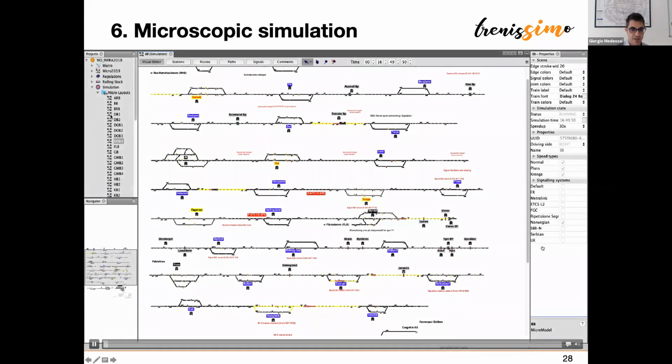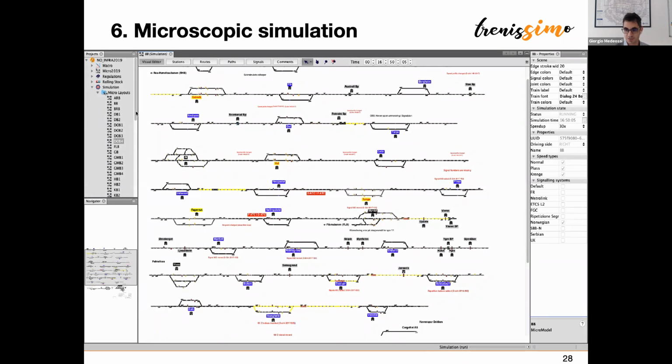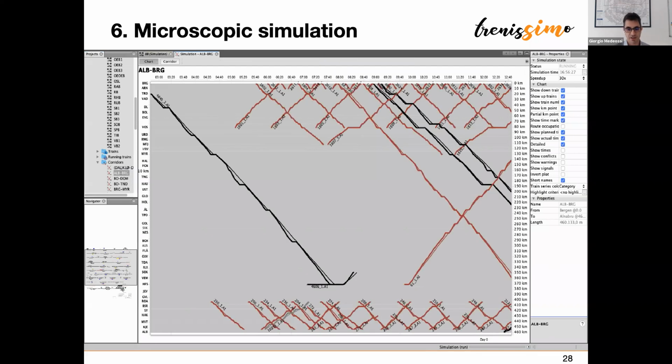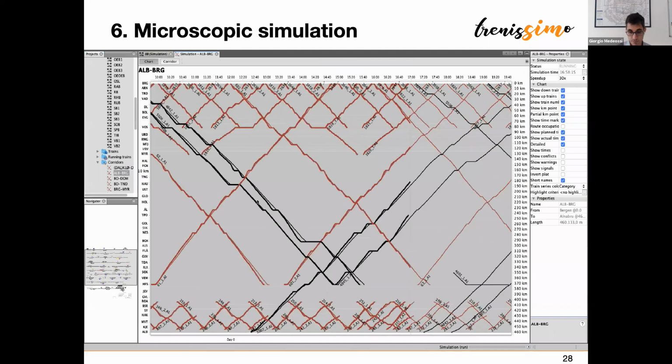Here we are on the Bergen line, a long single track corridor connecting Bergen with Oslo. Here, scrolling, you see that we have all lines of Norway. We can open any of them and we will see trains running on any of them. This is now the graphic timetable, updated during the simulation. The simulation is slowed down and we now accelerate it a bit. So we see that it can be much faster.